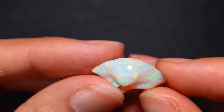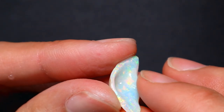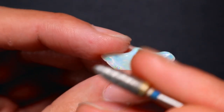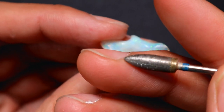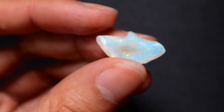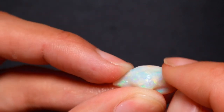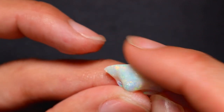Alright, now here we are. I've kind of scrubbed through to where the color is just starting to show through. You don't want to go too much further. I'm currently using this, which is a blue sintered burr, and this is about 120 grit. So you would have seen that I was doing an initial shaping because there was this big chunk kind of hanging out off the top, and I wanted that gone.